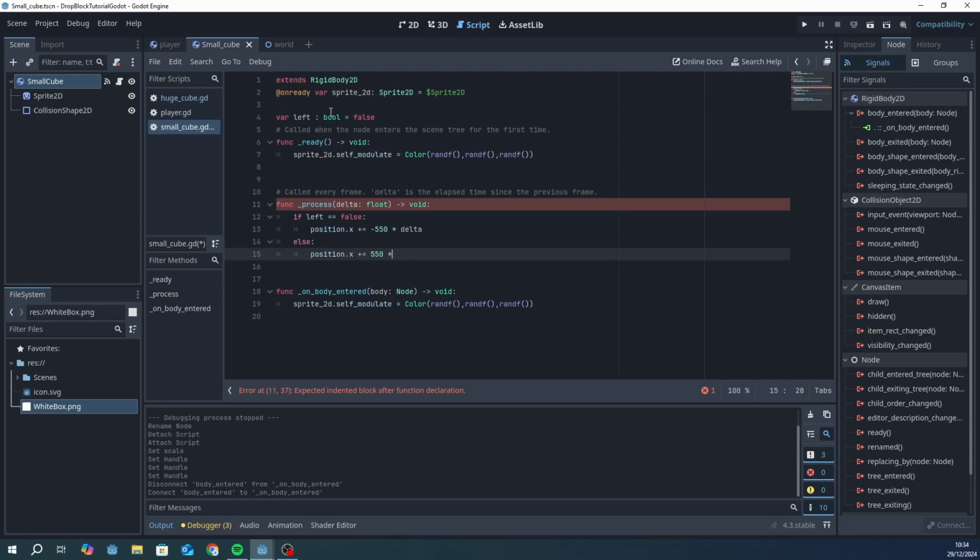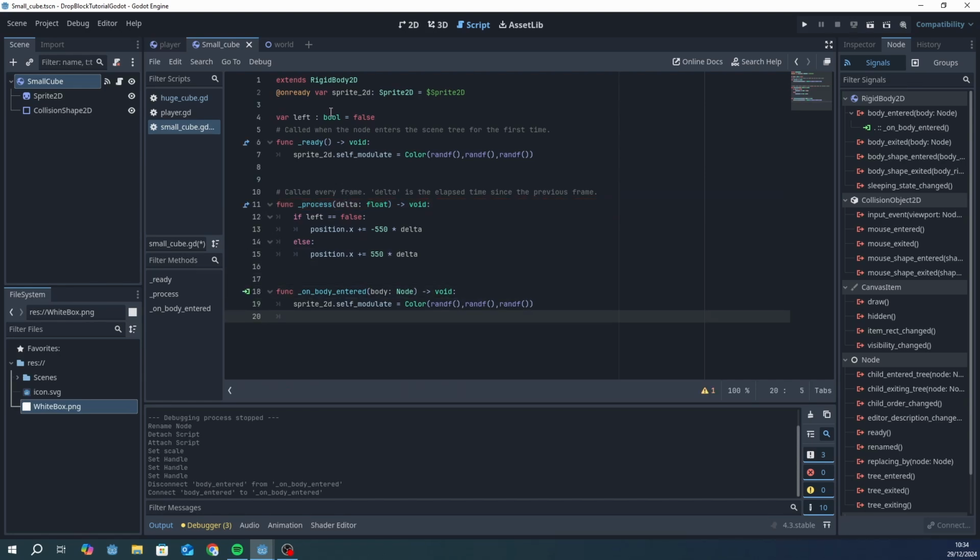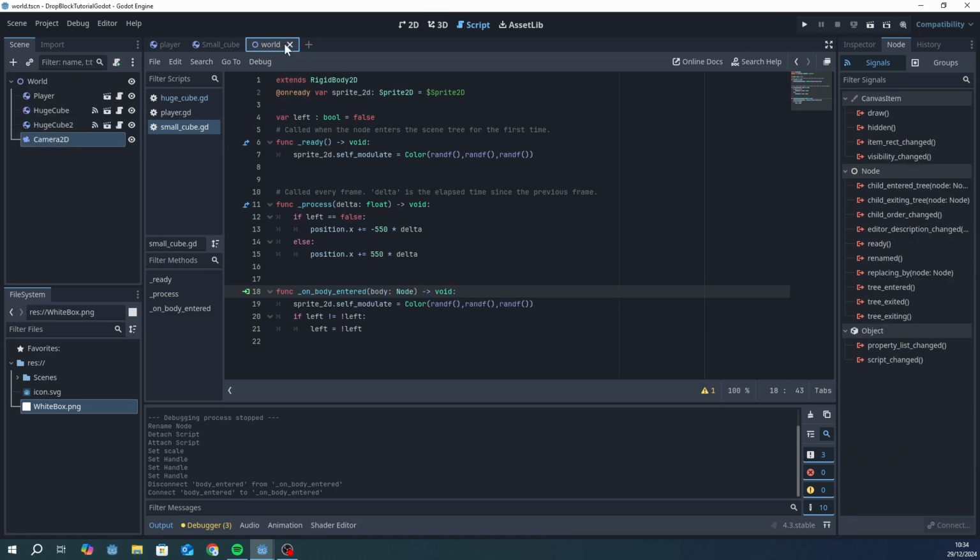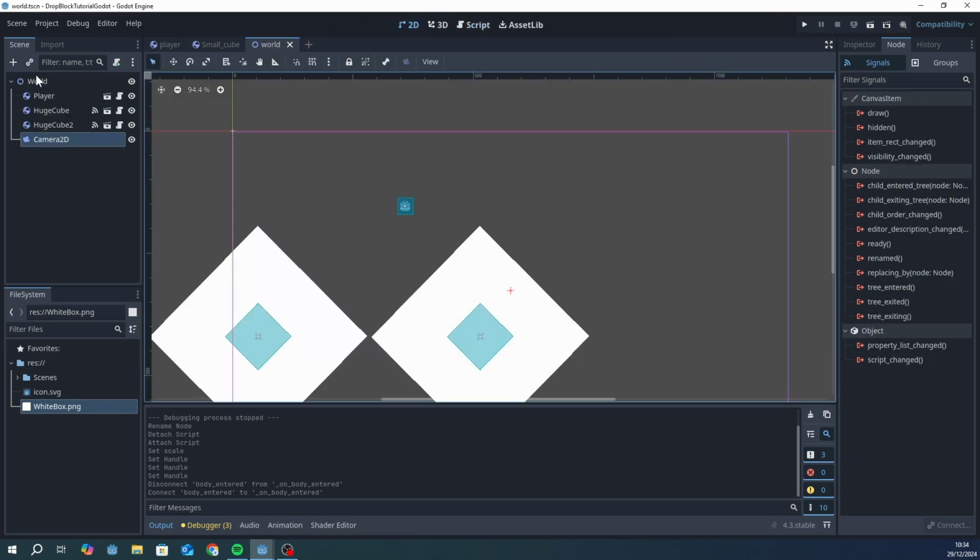This is just the speed. 550 is the speed. I'm just gonna hard code it like so, and then if left is not equal to not left, then left is equal to not left. Yep, and then let's instantiate this in the world.